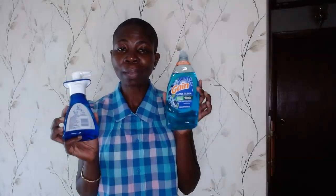And the next thing that I'm going to add to this house cleaning gift basket is going to be dish soap. I'm using 2 different kinds. I've used both of these and I know how they work. I'm going with the Gain Ultra Clean. This is grease removal and also contains bleach. It really cleans your dishes well. It makes them sparkle. So I'll add this to it.